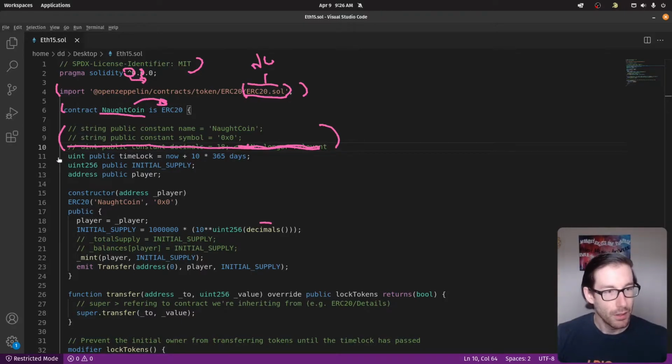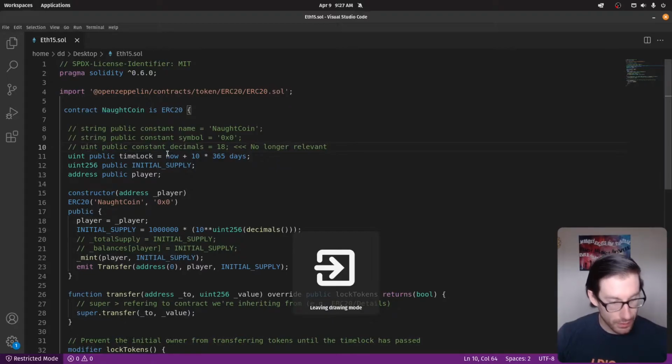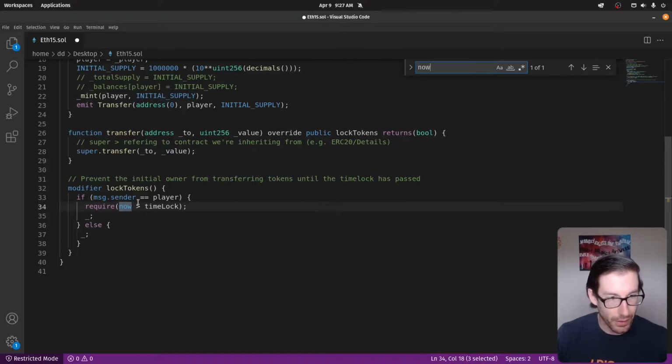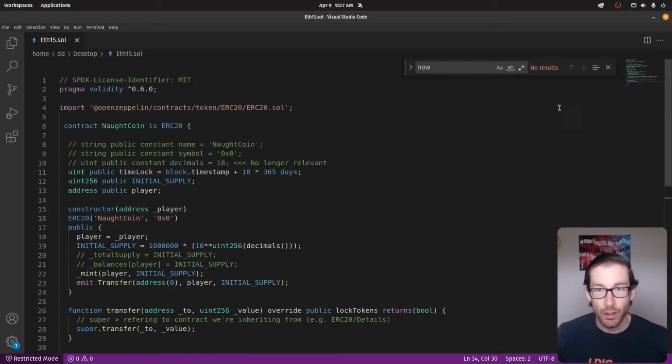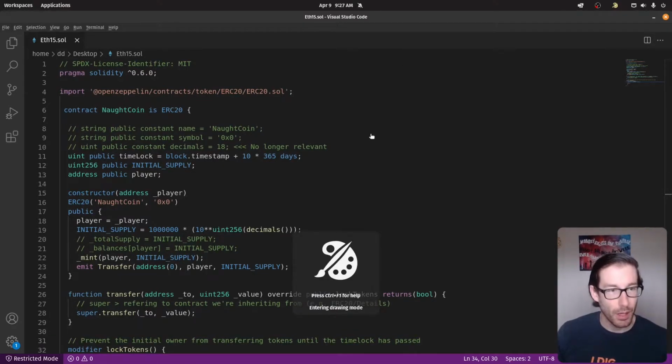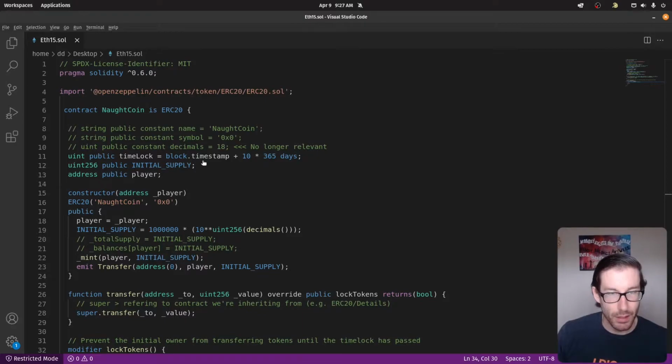So this first state variable is going to be our time lock, and instead of now, this is going to be block.timestamp. So you'll see when you try to compile this in Remix, it's going to give you an error, and it's going to ask you to put this in there instead. And we can see there's another now down here, so I'll replace that while we're doing this. Cool. All right. And really what block.timestamp is doing is basically saying, right now, this current time, and I want you to add this number to it.